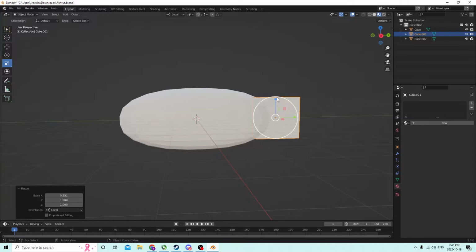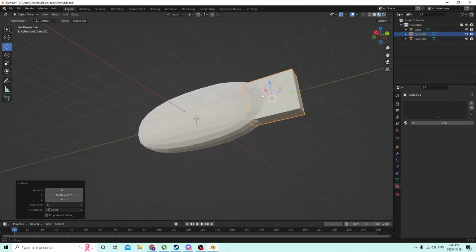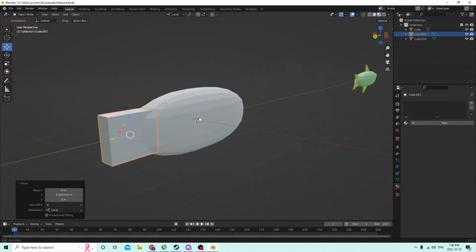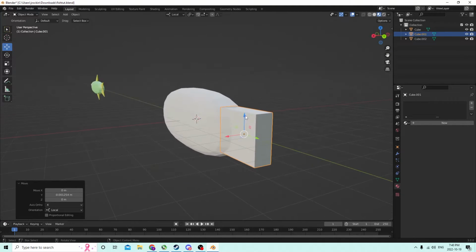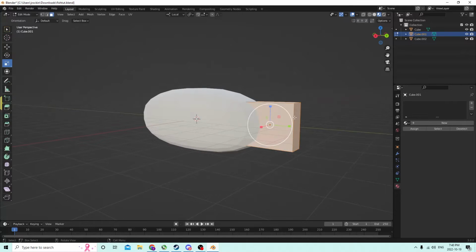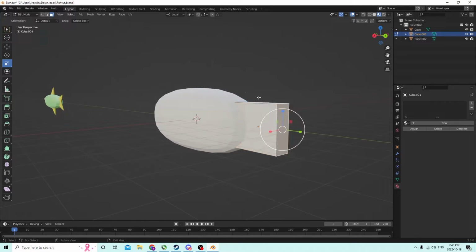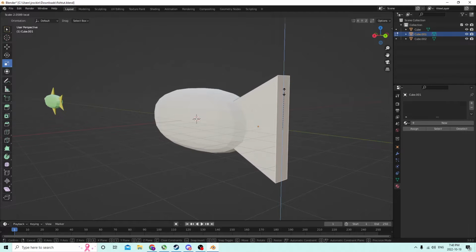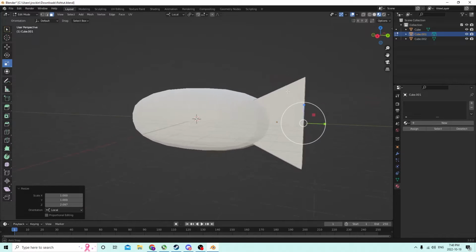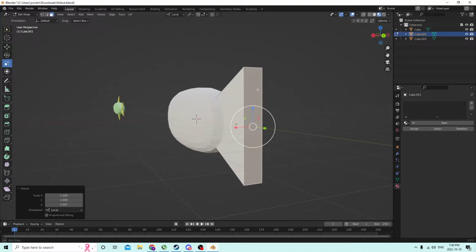Why? Alright, thin it out a little bit. Get to the perfect shape you want, but hide the square into the base of the fish, like so. Okay? This is going to be the biggest thing. You might have to move it around a little bit, not a big deal. Grab this face up here on faces, of course. Click off, grab this face, stretch it out. Starting to get it.